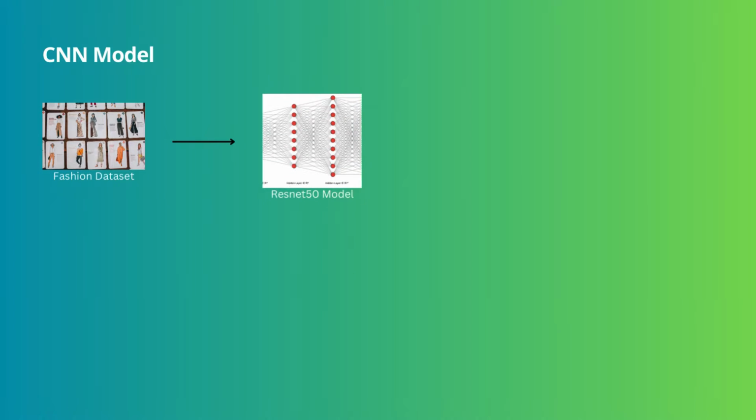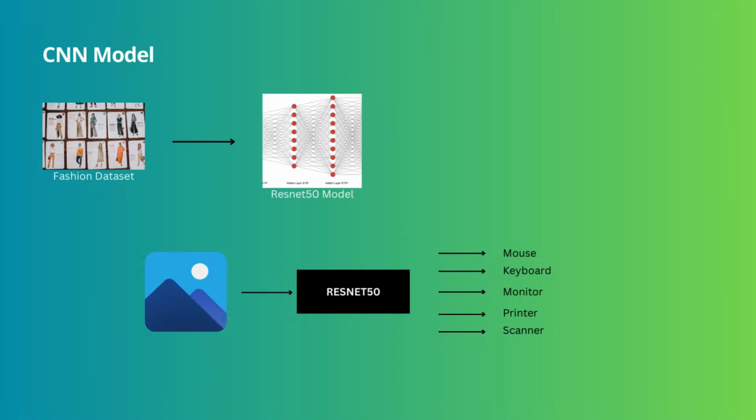First we have the 44,000 images dataset related to the fashion products. Next thing is model. In this project, we are not building any CNN models from the scratch. We are using the pre-trained model. When I say pre-trained, it is already trained on a huge dataset. So we just have to import the model and configure it according to our requirements. Here we are using the ResNet50 CNN model. This model got trained on the ImageNet dataset with millions of images. ResNet50 model can classify the images into 1000 different objects like mouse, keyboard, monitor, printer, mobile phone, etc.